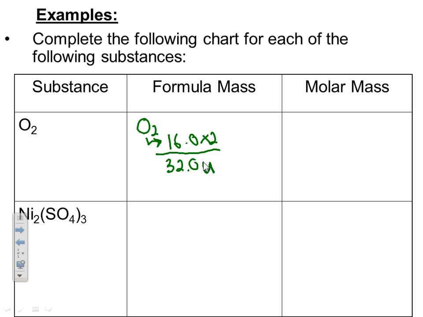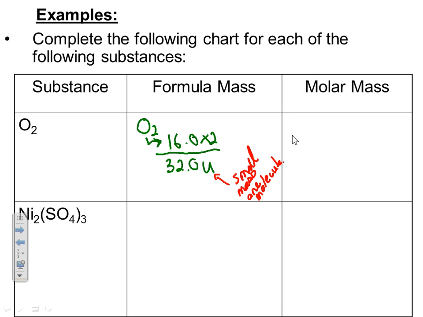And remember, the unit is U, atomic mass units. So this is the mass of 1 molecule, right? This is a small mass, right? There's not much there. It's just 1 molecule, all right? And I can't really weigh 1 molecule. But what if I had a mole of these molecules? What would its mass be?